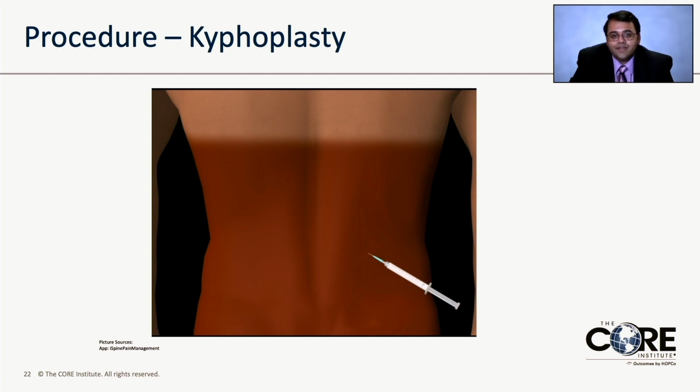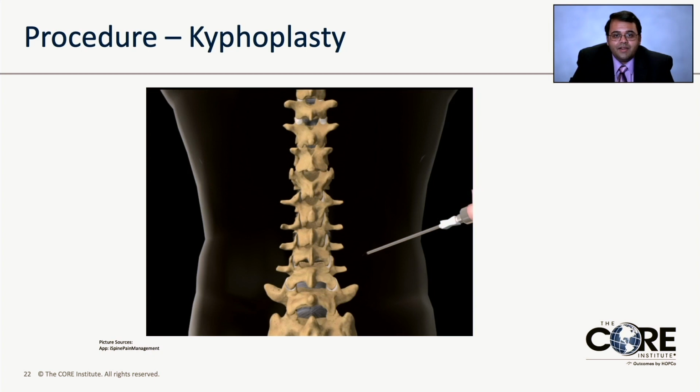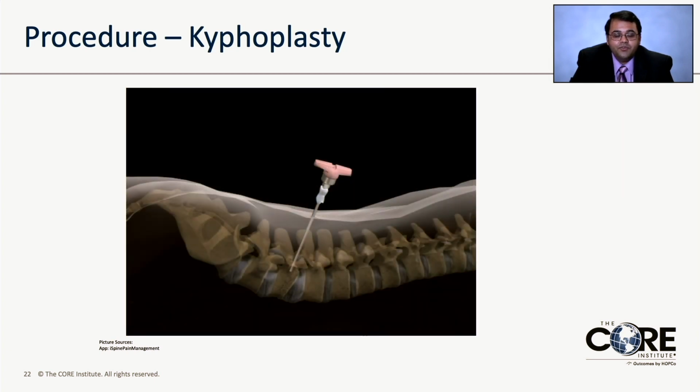We're basically anesthetizing the skin. After that, we're putting in a needle, a pretty large needle, which is called a trocar, going all the way down to the spine. We'll then usually hammer that needle in through the bone into the spine itself. You do get sedation for this procedure because we want you comfortable during the procedure itself. Once we get the needle in, we'll put a little drill in.